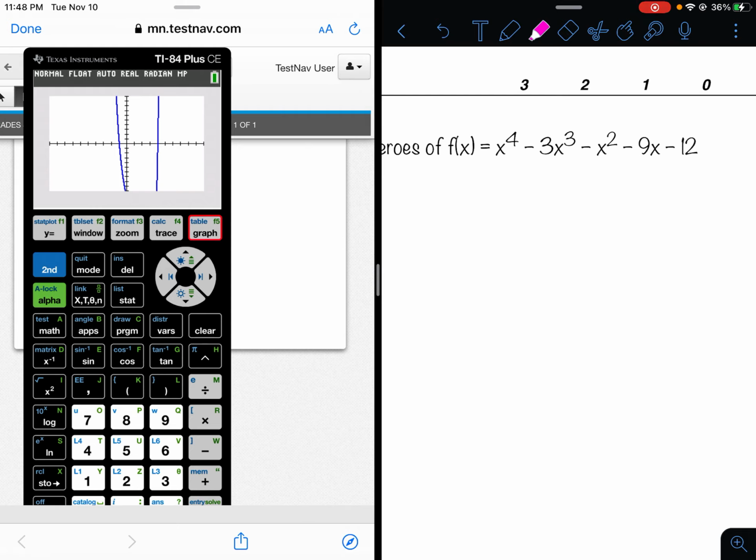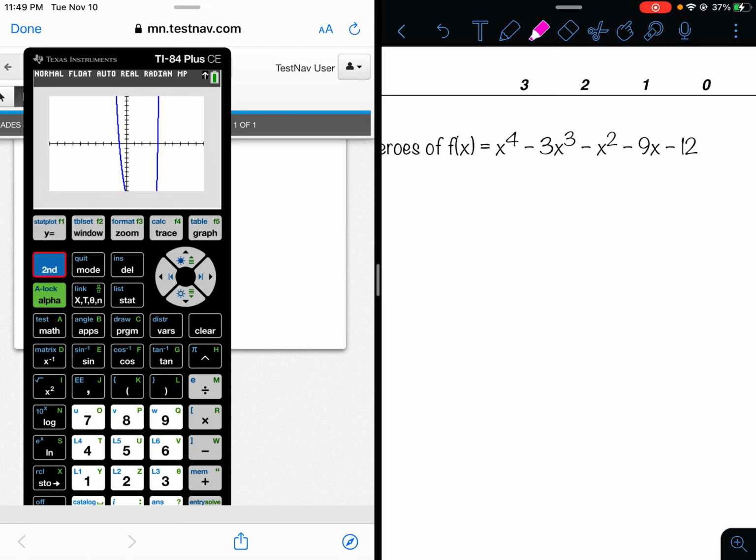And so what we see here, and we actually did number 9 for a few of my classes. We already did number 9 as practice. So you might already have this in your notes. But when you plug it in there, you're going to see something different. Because the x to the 4th tells us we should have 4 solutions. But what you see on the graph is you only see it cross the x-axis in 2 places. What that tells us is that of the 4 solutions, only 2 of them are real. Because there's only 2 crossings of the x-axis, there's only 2 real solutions, which makes the other 2 solutions that we will get imaginary.